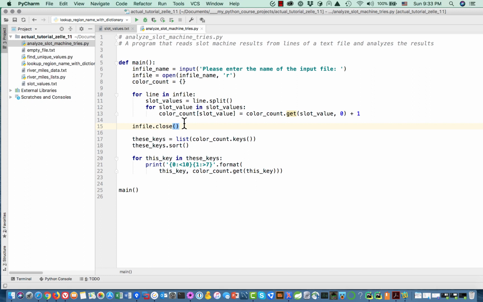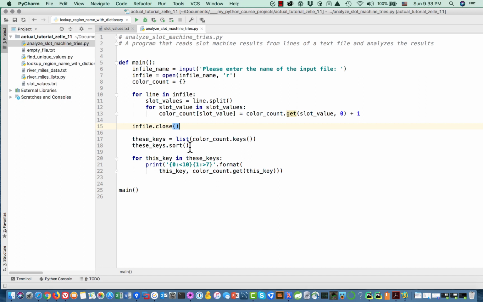Okay, and then what are we going to do here? Well, we want to put this out in some kind of order. Now, we did some work in a previous example where we wanted to sort them in a particular order, and so we built the data into a list of tuples. Well, what we're just going to do here is a simpler approach. We're just going to print these out in key order.